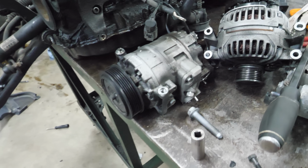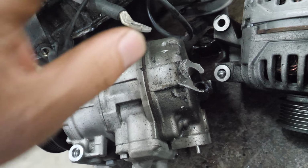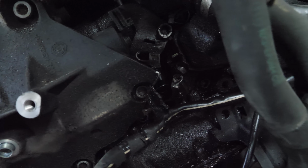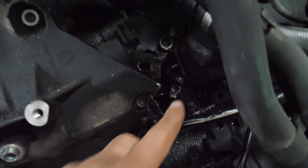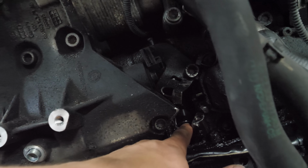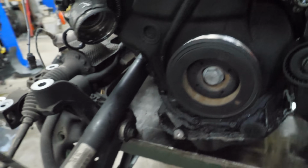Let's check out the aftermath. Unfortunately, we lost the AC compressor. It took a hit right there and broke the mount, and that's what caused it. There's a rod cap right there. It's very wedged. And a little inspection port, but see, without the inspection port, oh look, a wrist pin. It's still good. We'll save that for the next engine.